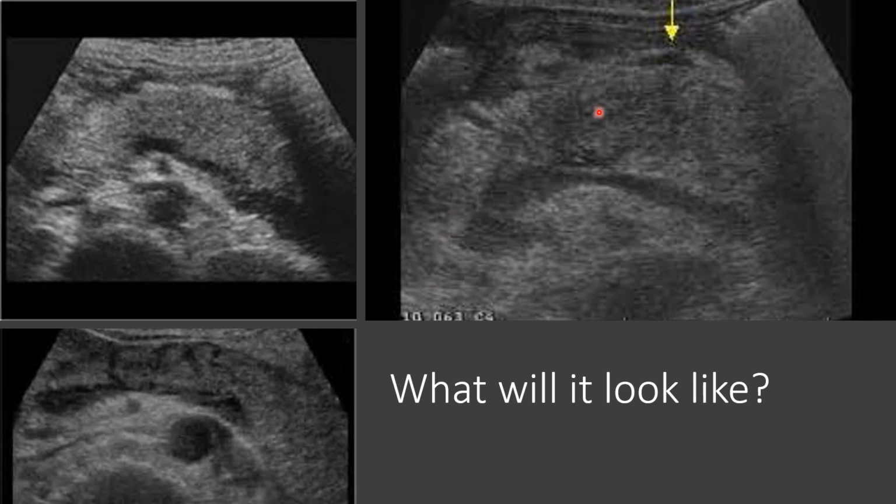So you can see that it's going to have what we call an irregular or heterogeneous texture to it when you've got pancreatitis. But pancreatic enlargement and decreased echogenicity are going to be your sonographic landmarks for acute pancreatitis. Those are the two things you want to remember: enlargement and decreased echogenicity. We are not actually as good at diagnosing early acute pancreatitis as CT. CT is the gold standard, but we can demonstrate it as well.